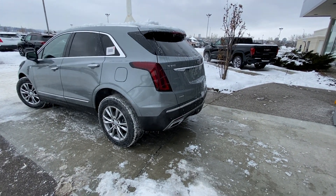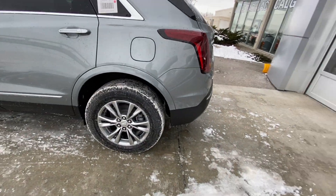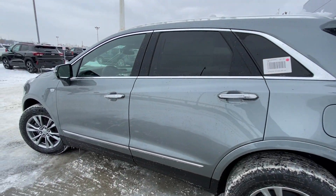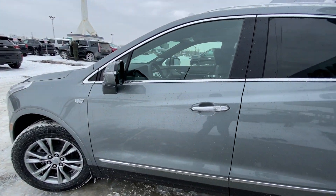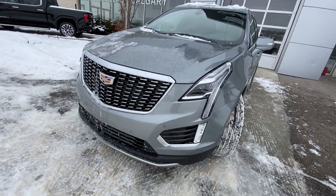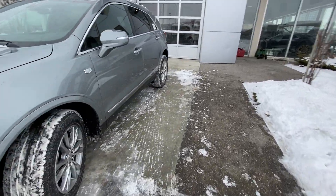Taking a quick look at the exterior of the Cadillac XT5, we have the 18-inch wheel and tire package with alloy wheels and Michelin all-season tires, color-matched door handles with keyless entry and chrome accents, LED strip throughout, color-matched mirror caps, LED daytime running lights with turn signals, and front parking sensors along with the chrome grille.